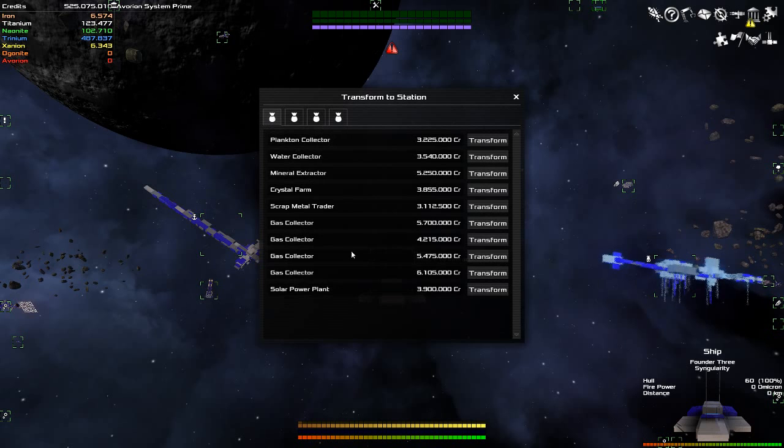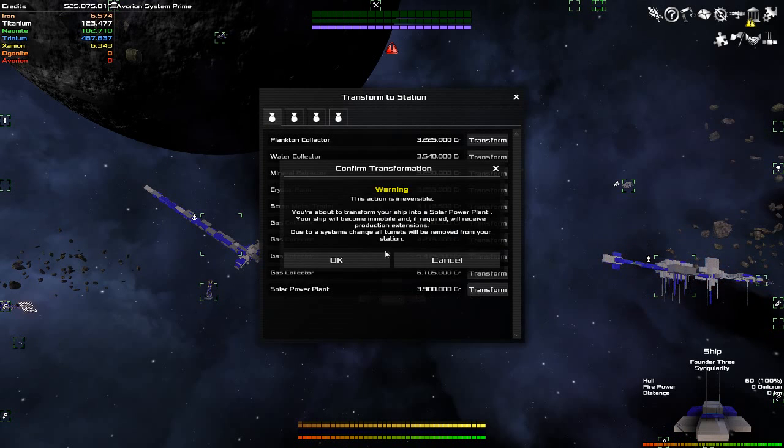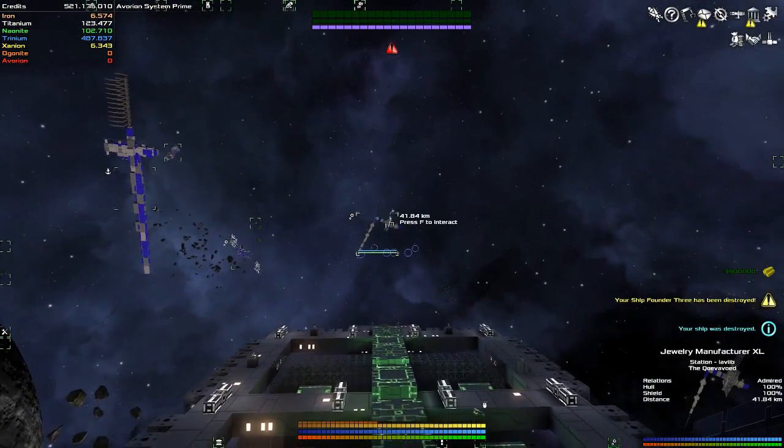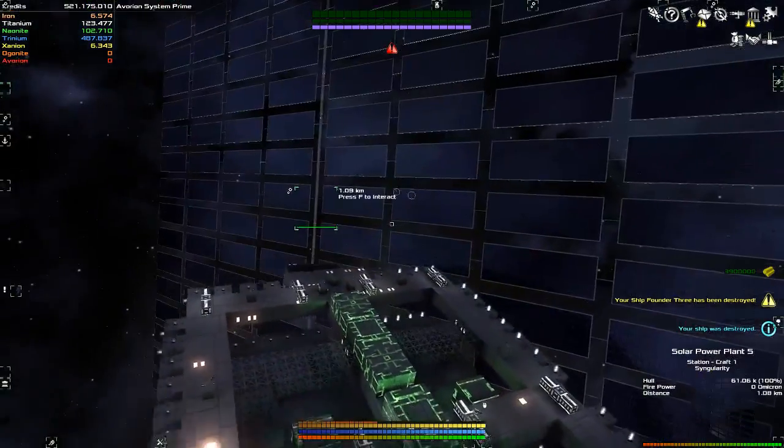In this case, we're going to go to a basic factory, and we're going to use one of these. So I'm going to go ahead and transform it. Click OK. And there we go. Our station is right beside us.